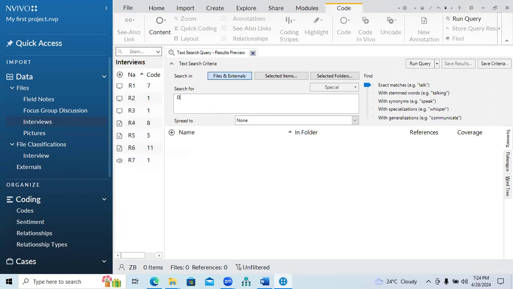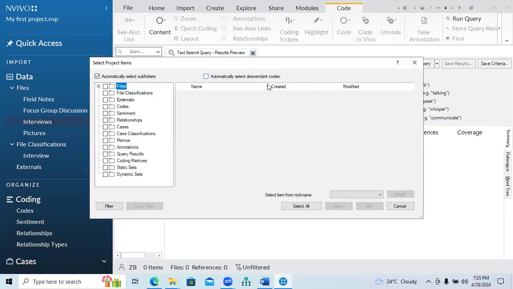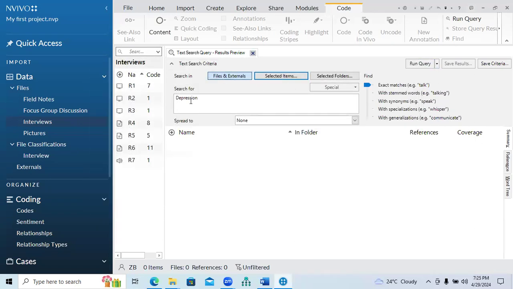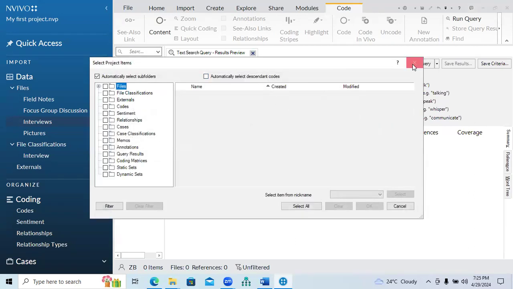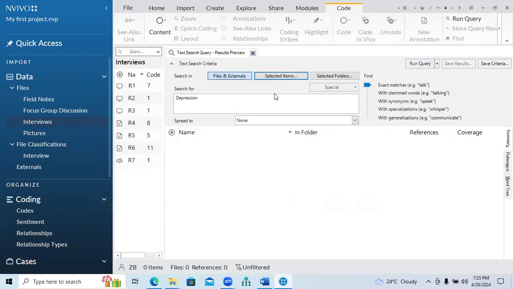For example, I want to search depression among all my selected files. If I do not select a particular file from here, it will consider the word depression from all the files because this is the keyword. So I need to see how many times the word depression was used in all my files. I don't need to select a particular file; rather, I need to use all the files from here.